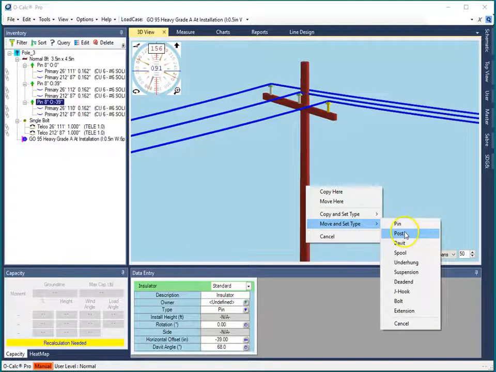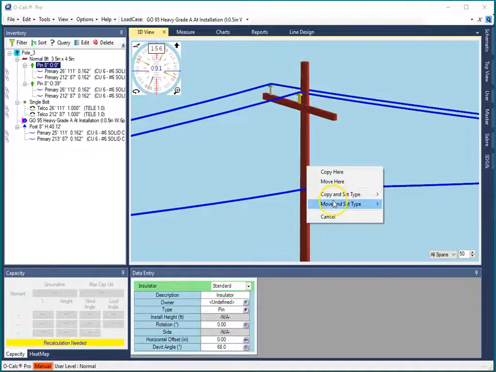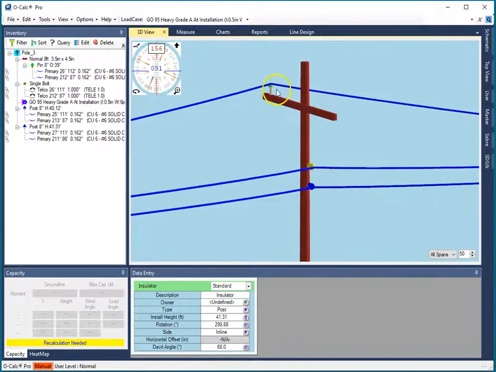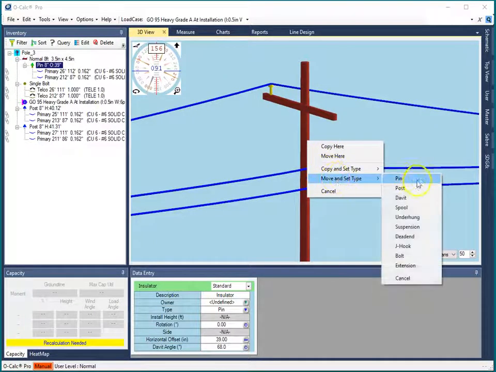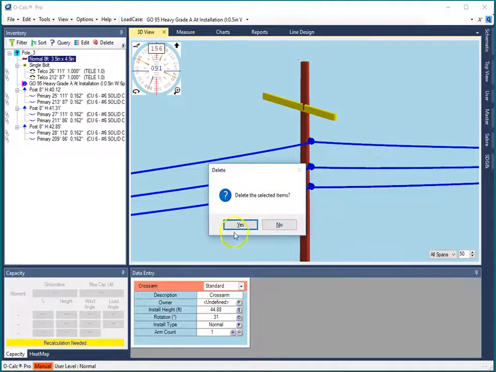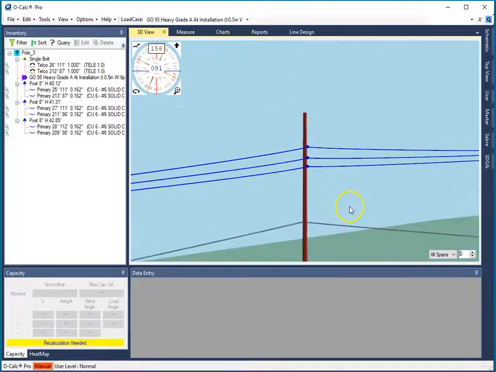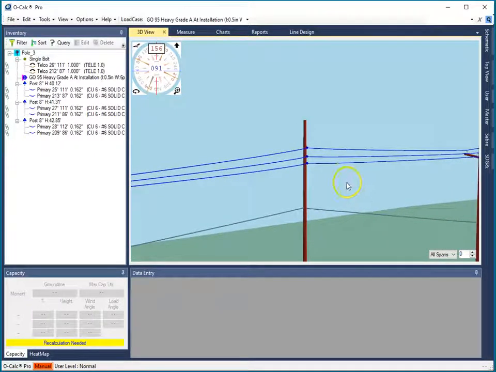Move and set type as a post. He becomes a post insulator. He goes in the correct location. And so just as easy as that, I can change a horizontal construction to a vertical construction. I can take that insulator, I can blow him away. And again, that's an operation that in earlier versions of O-Calc would be somewhat time consuming. You'd have to copy them and change type and so on and so forth.